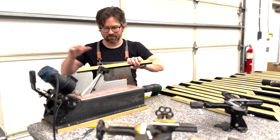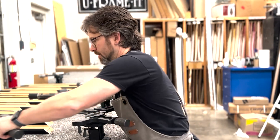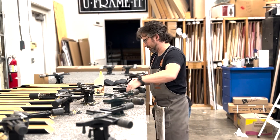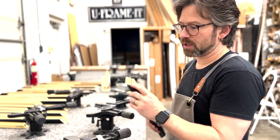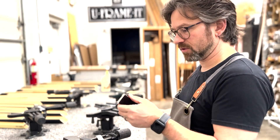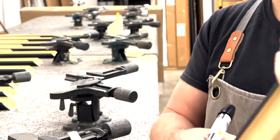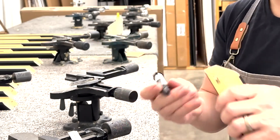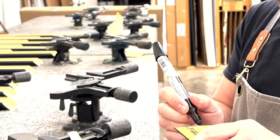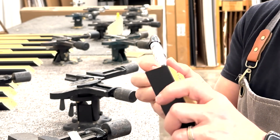Molding's all chopped up and ready to go. Now we're going to get all of our vices set up, get all these lengths joining in the vices. We've got to marker the ends — a little step we like to do just to make sure it all looks finished. We do our best to get them joined together super tight, but there's always a chance there could be just a little bit of a gap. You want it to be nice and dark and black — it's a shadow box. You don't want that gesso white showing through.